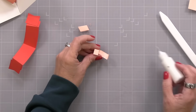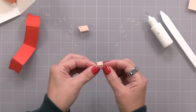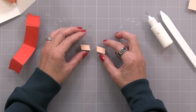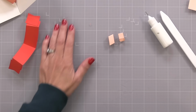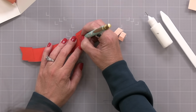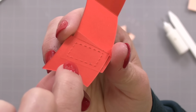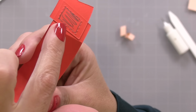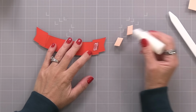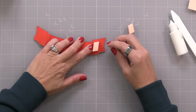The die creates 2 of these, and you need to fold 2 of them in the same way. And this is where a die set like this is really cool, because these little pop-ups here were created at just the right angle to make that banner pop up beautifully. Now remember how I said those end pieces on that red banner had faux stitching? Those are going to help us to line up these little pop-up mechanisms. So I'm tracing in the faux stitching on the back of our banner. And I will put liquid adhesive into that faux stitching rectangle. You can use a double-sided tape here, but you want to use something strong for all of these interactive pieces. So let's put liquid adhesive in there, and I'll press the side of one of our wonky rectangles into that wonky faux stitched rectangle area.